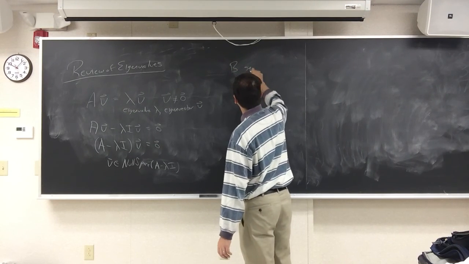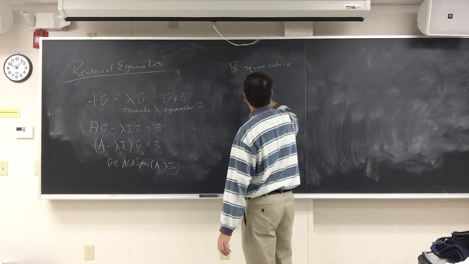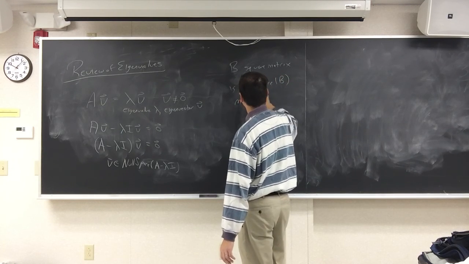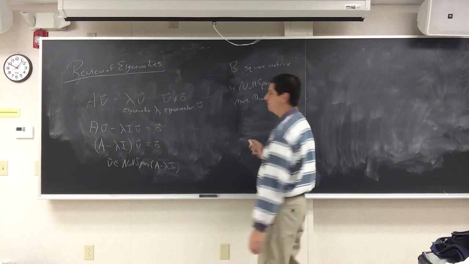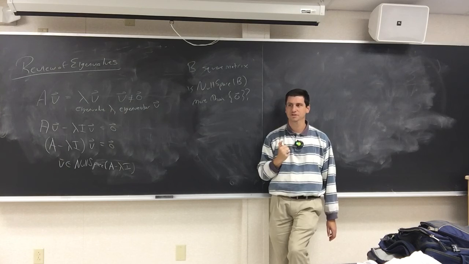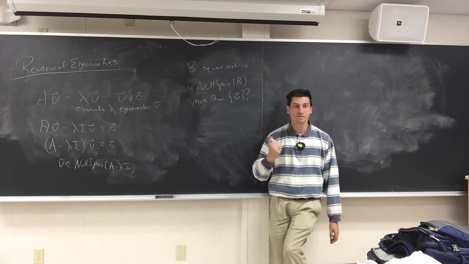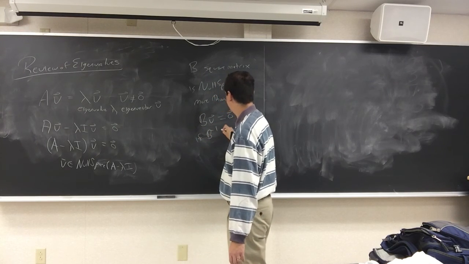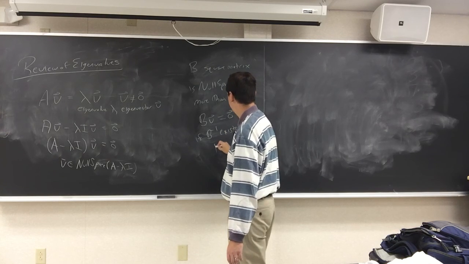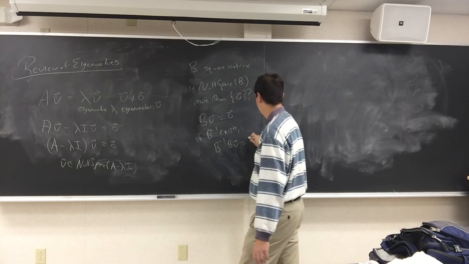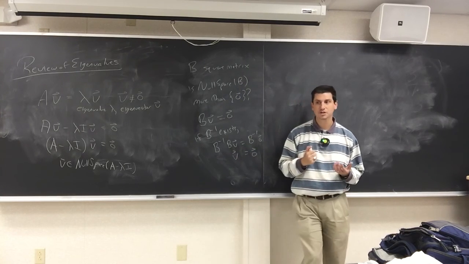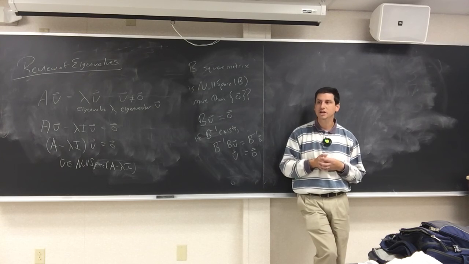So B is a square matrix. Is the null space of B more than just the zero vector? There's a very simple condition to tell you if the null space is more than the zero vector. You take a certain quantity associated to the matrix. The inverse. Well, if B is invertible, I want to solve BV equals 0. If B inverse exists, then we would get B inverse BV equals B inverse of 0. B inverse of 0 is just 0. And so if B is invertible, the null space is just the zero vector. So how do you tell if a matrix is invertible?